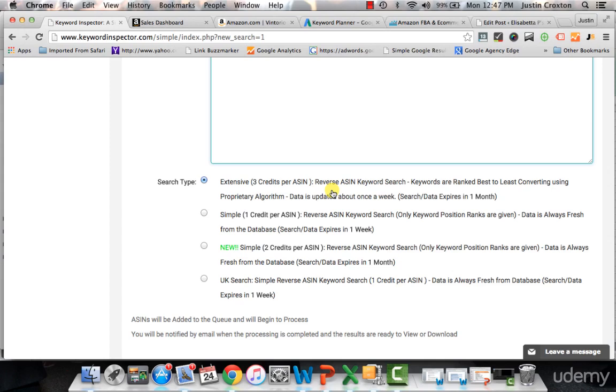I just go ahead and use this one more than any of the other ones, primarily because it finds for you the least converting keywords versus the highest converting keywords, meaning what's the likelihood that if you were to use that particular keyword, how many sales you can get based on the number of people that visited your listing. That's very valuable information because you don't want to just go after keywords that are low converting. Even though it may provide for you a lot of impressions, you want to go after the ones that are also highest converting. So I use that data.